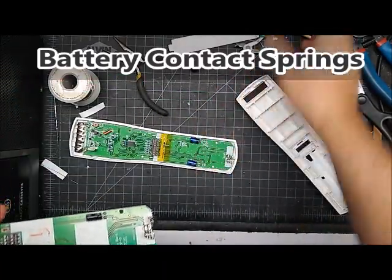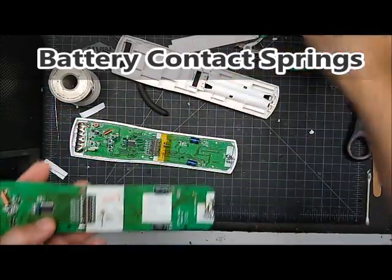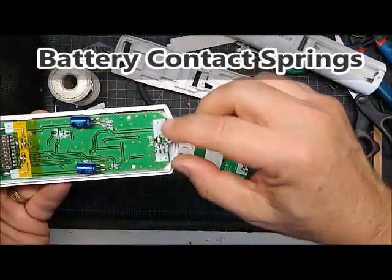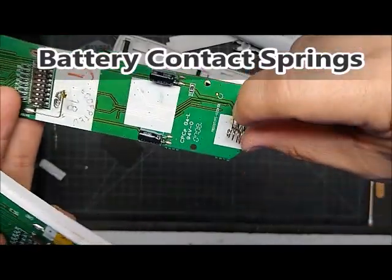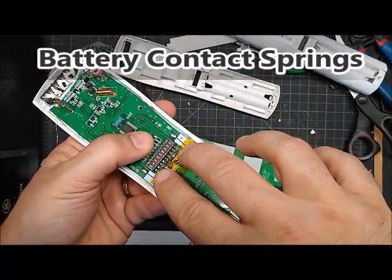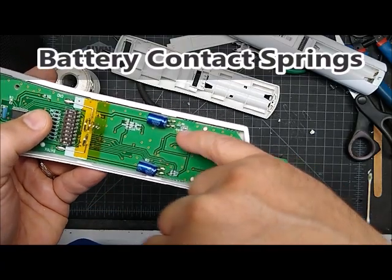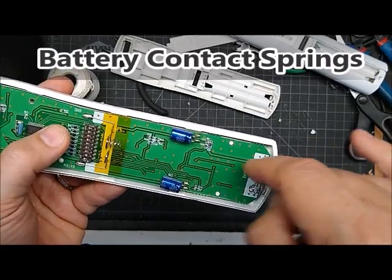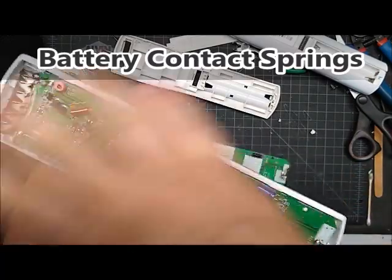Quickly — the battery spring on this model uses four AAA batteries and has two springs on each end. They're connected together and connected to a circuit tracing. When I was testing early on, I tried to connect power directly up here but the remote wouldn't work. Eventually I figured out the power has to go through the connector — it does something with the power on just two batteries, which is about three volts, while the full four batteries give you five to six volts to power the rest of it.